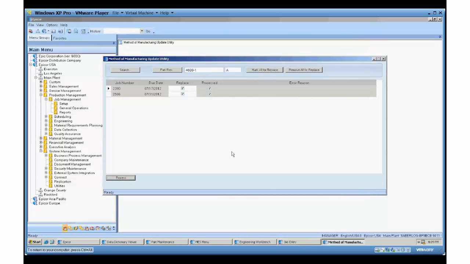So that's all the utility does. It'll implement any of the fields from engineering workbench because it literally is clearing everything off the job and doing a get details. So it would be just like if you were doing this by hand, but just a heck of a lot more efficient if you had a bunch of jobs.